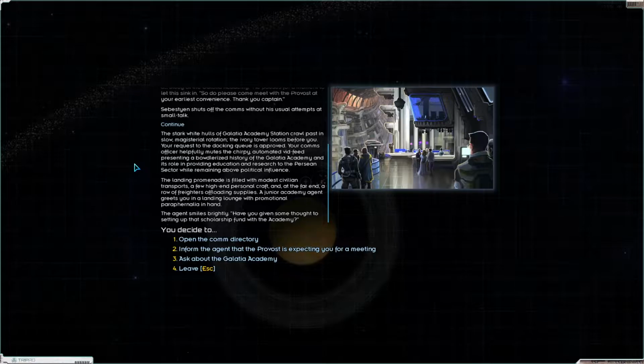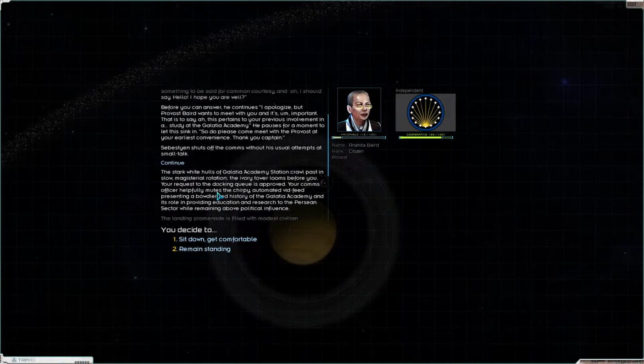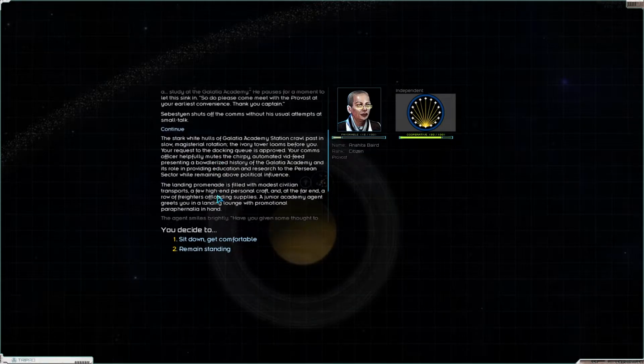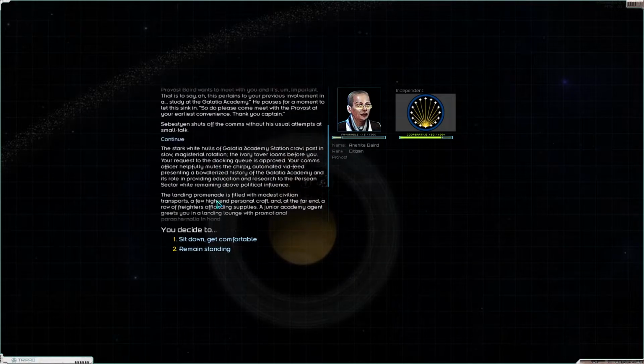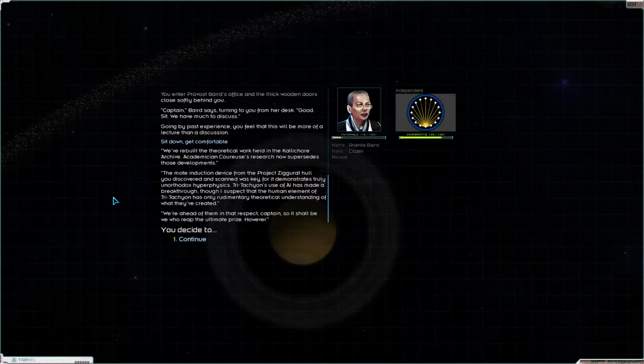Well... let's inform them. You enter... Wait, what? Oh, okay, never mind. You enter Provost Baird's office, and the thick wooden doors close softly behind you. Captain, Baird says, turning from her desk. Good. Sit. We have much to discuss. Going by past experience, you feel that this will be more of a lecture than a discussion. Sure, she offered us a chair, so we'll sit down. We will accept her courtesy.